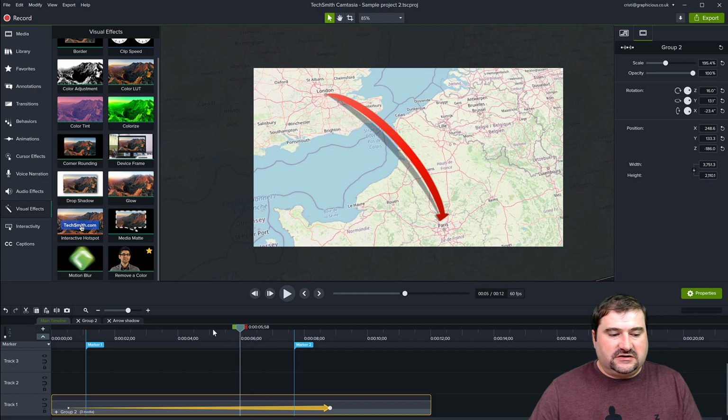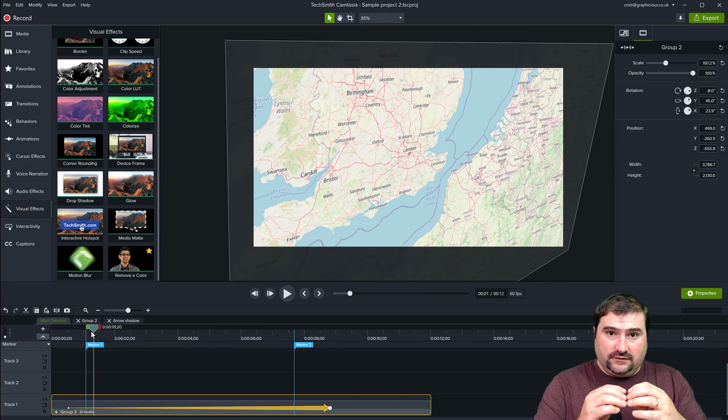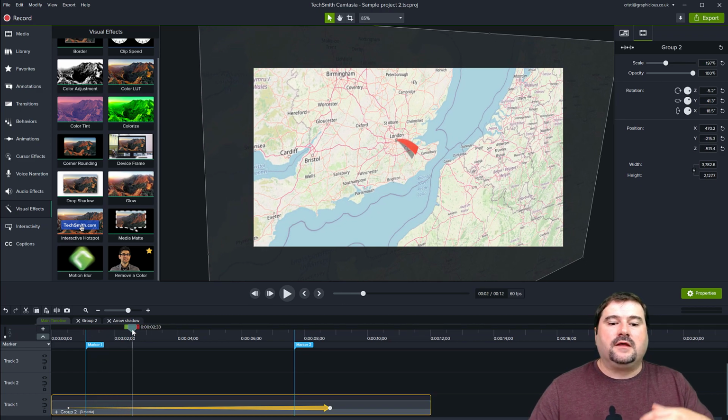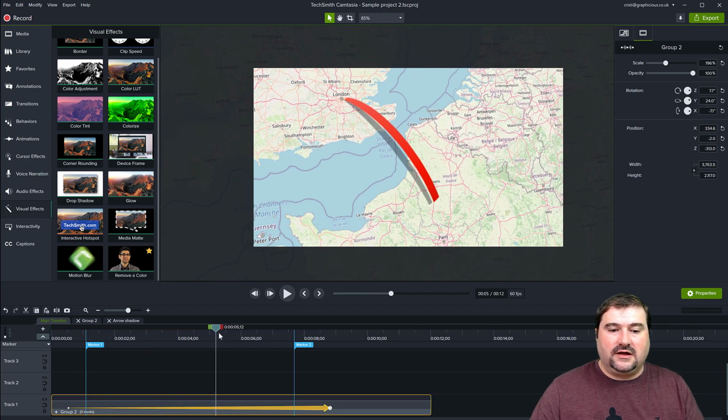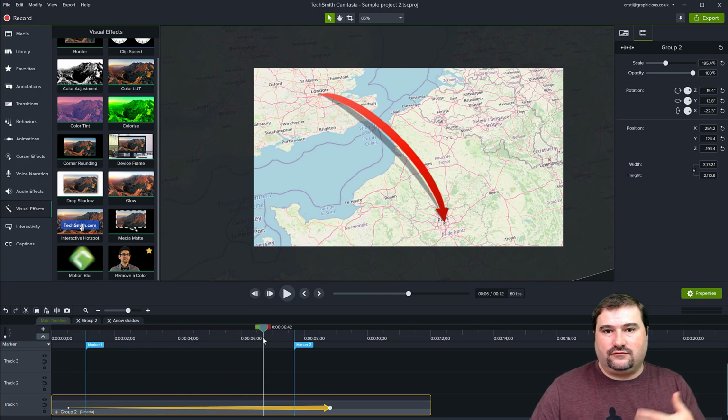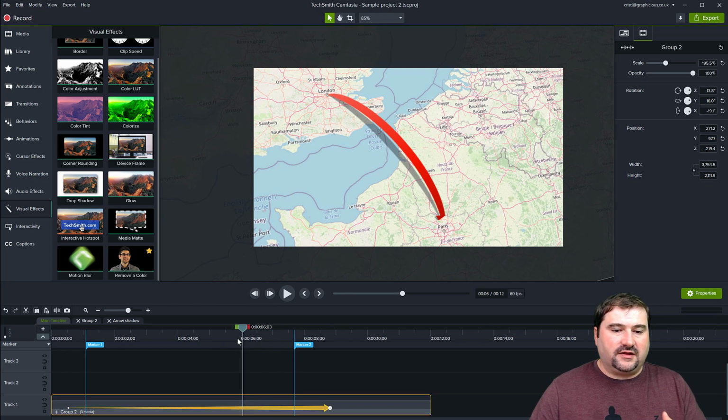So you notice here that we have the circle that reveals my arrow, and then the arrow is appearing between the cities, and then the whole map moves with everything. That is because we've layered all of these animations one on top of another by just grouping.